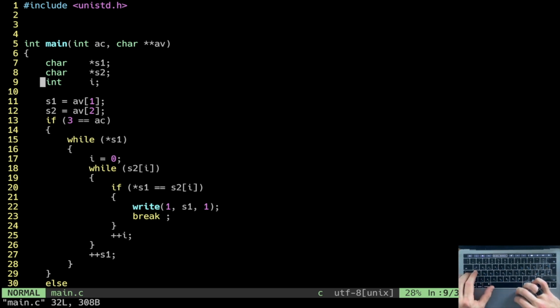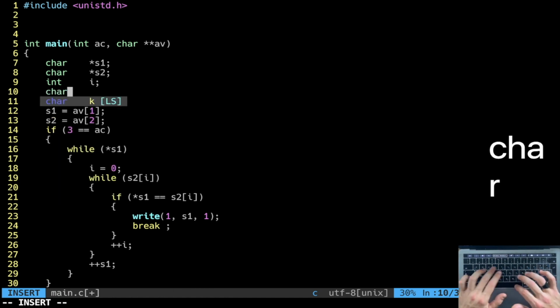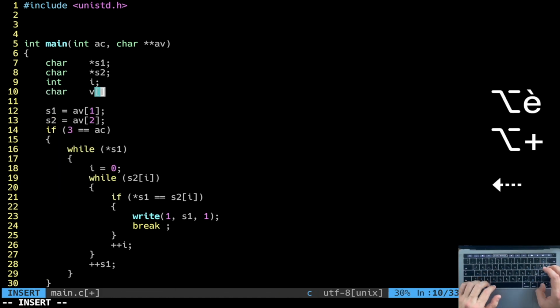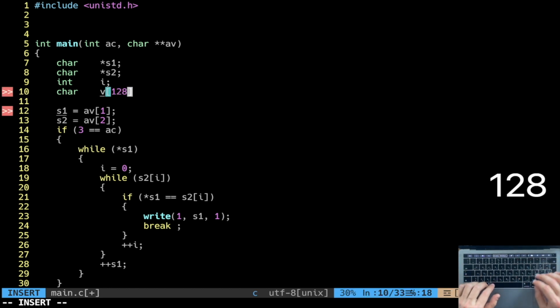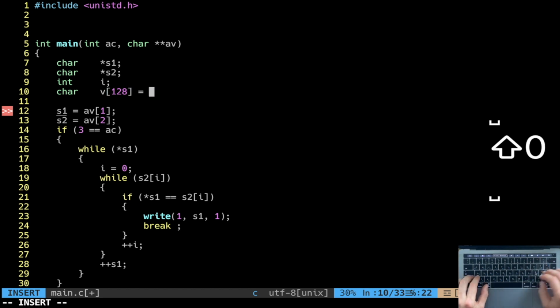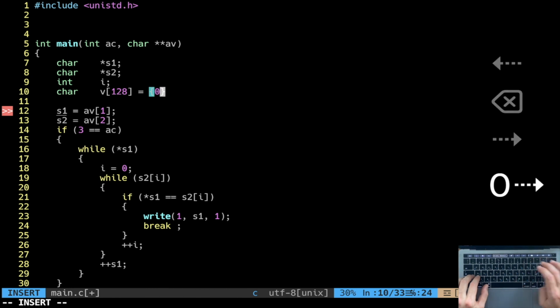So let's create this cache. Here I'm going to say char v stands for vector with how many bytes? Well, I can use 128, which are all the chars possible, even though this is too much. Nonetheless, it's a little memory for a modern computer. So I create my vector, and of course I initialize everything to 0, otherwise I'm going to have garbage values inside my array.